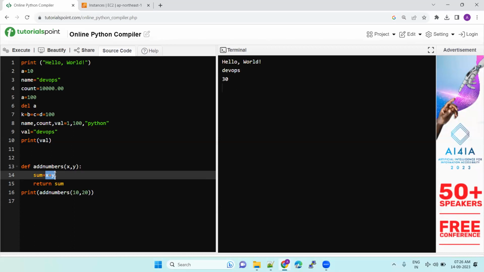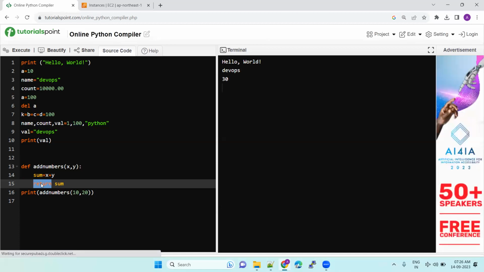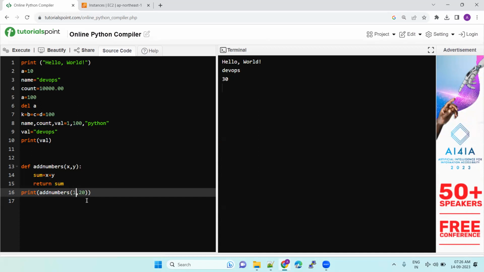We are doing addition. If you want to go with subtraction, we can go with subtraction. So we can go with operators. Return is the keyword we are going to use. Once there, we are going to use echo or print statements. Here we can use print, or we can return the value. What is the output? What is the value? So we are returning it.